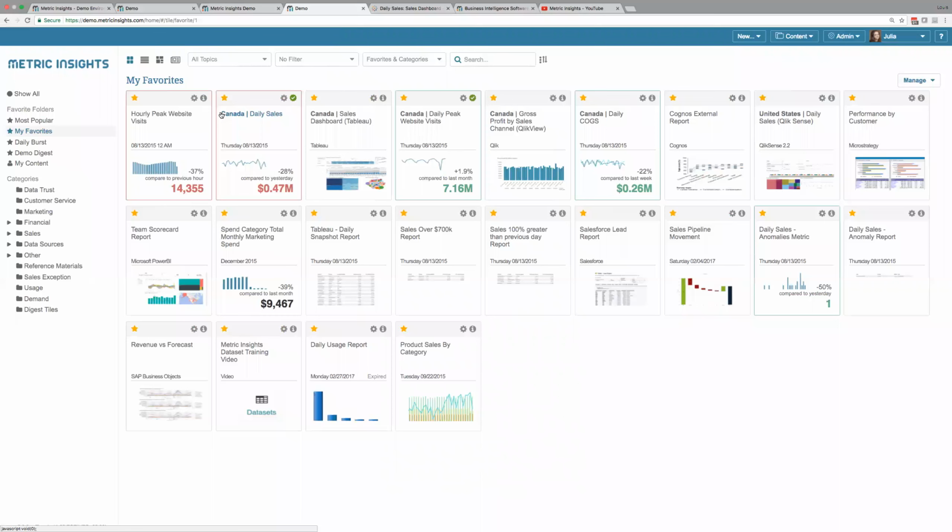So to recap what we've looked at today, we looked at the three pillars of the Metric Insights platform. We looked at the portal, we looked at the distribution, and we also looked at the anomaly detection / alerting side of our platform. Also, we took a look at our new data set element and how easily we can create exception and change views using our dynamic filtering capabilities, and then create reports and metrics without having to worry about the underlying data sources. And of course, we close in with taking a look at our mobile application.